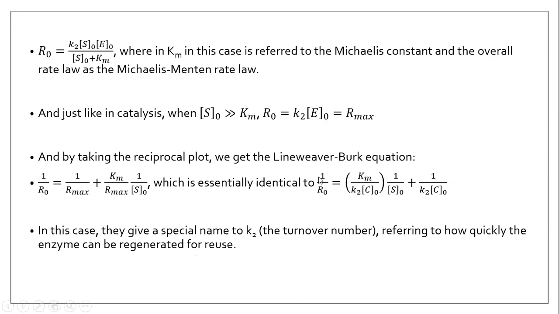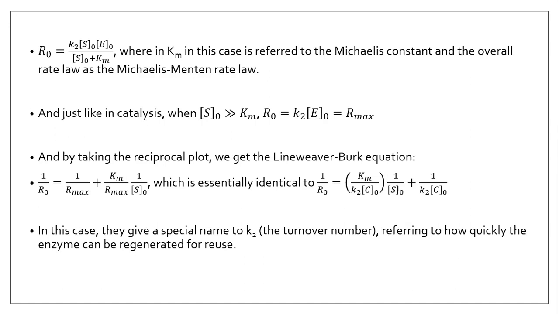So, reminder, what are we plotting? 1 over the rate. We're plotting the initial rate of a catalysis versus 1 over the concentration at the initial rate. So we're measuring the rate, letting a reaction run with so much substrate, and you take 1 over the concentration and 1 over that rate. Then you do it again with a different concentration, and you keep doing this until you have enough points on there. And if you find enough, remember the 1 over R max is our y-intercept. So we find our y-intercept.